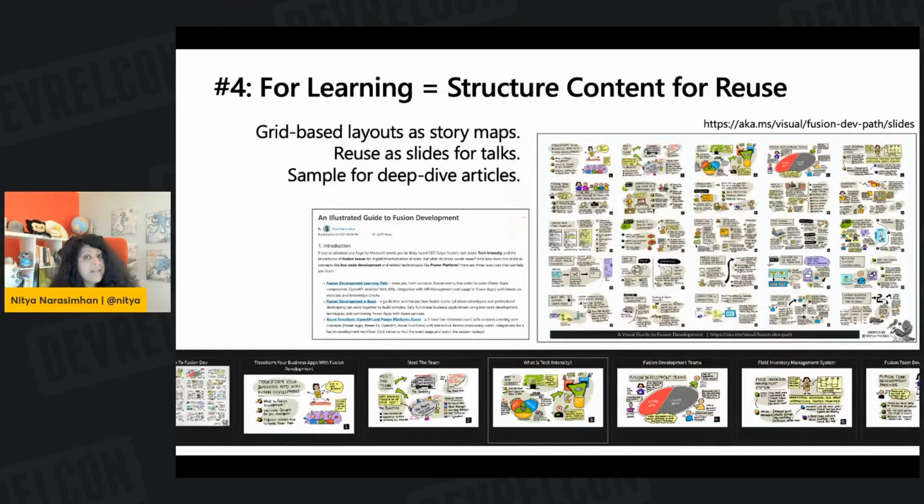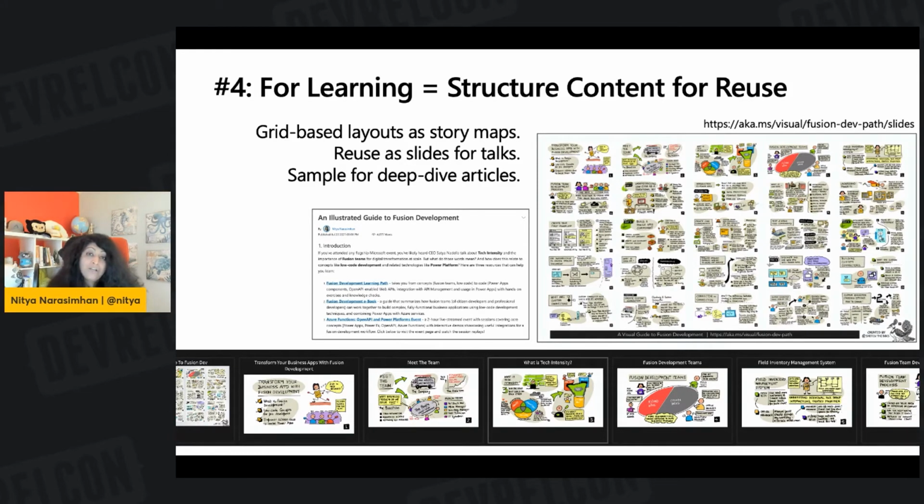You can also start now thinking about intentionally structuring. All this so far has been very chaotic, right? But if I structure this into a grid like this, I can actually take this visual content and convert it, as you see at the bottom, into slides, where each of those, and this is a really high resolution sketch note, it's the size of a 4K TV image. Every individual cell is the size of a slide.